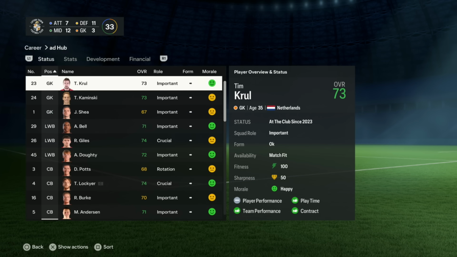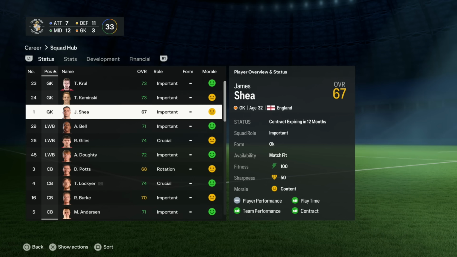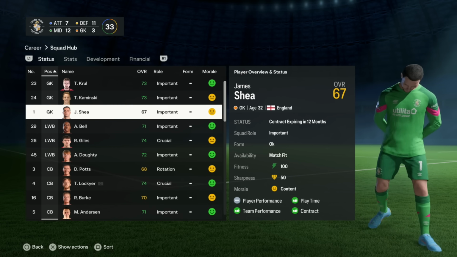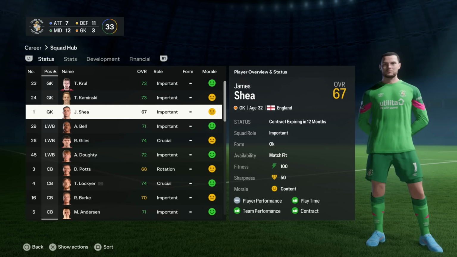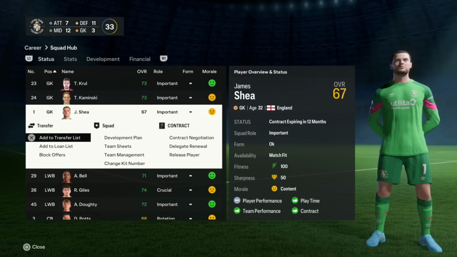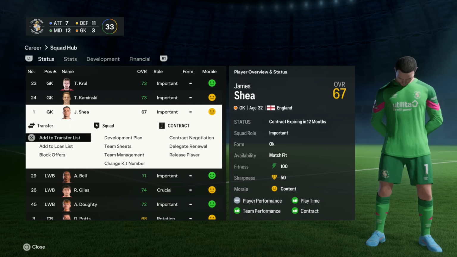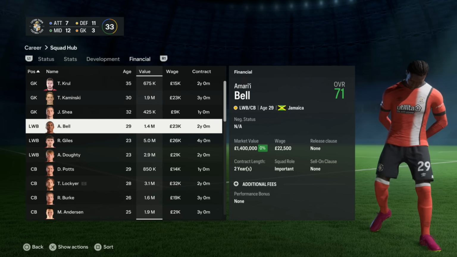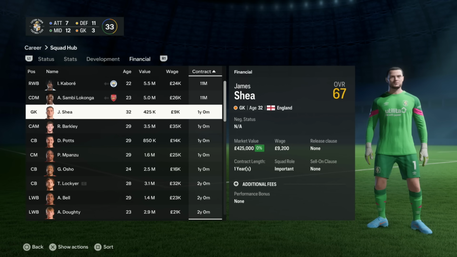I think we are going to have to sell again a couple of players. And to me, James Shea, now that Tim Krul's come in from Norwich, I think James Shea at 32 years old, out of contract coming the end of the season, been at Luton Town for like 5-6 years now, out of the Arsenal Academy actually, but he's not going to get any minutes in the Premier League now, so I'm going to be okay transfer listing him. And like I said, just going to limit myself to 2 outgoings in season 1.